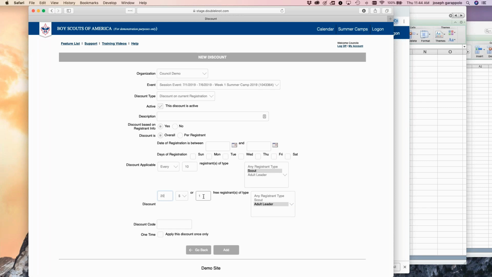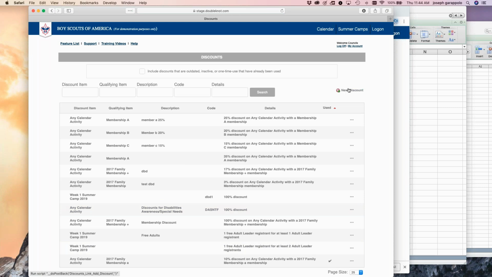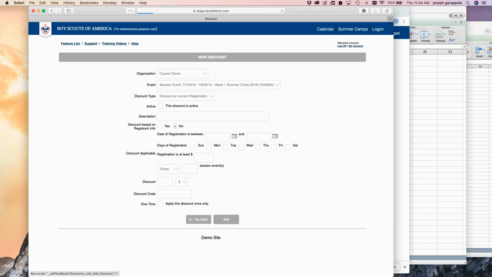You can also use discounts, and I see some of you use this, as one-time use. I'm not going to go into this because, once again, timing, but I can create a discount that can only be used one time, that maybe I give to a unit leader that qualifies for an additional discount for some reason, and they can use that coupon code when they check out to get that discount amount on the registration. It can only be used once. It can't be used a second time.